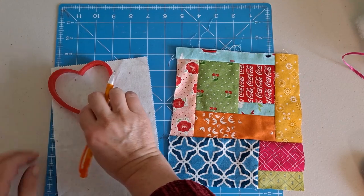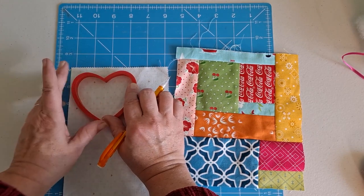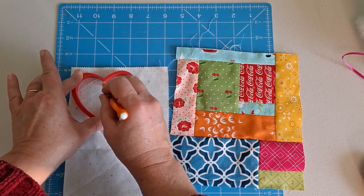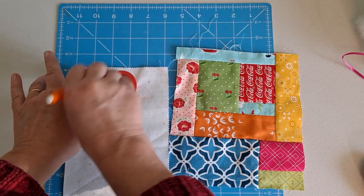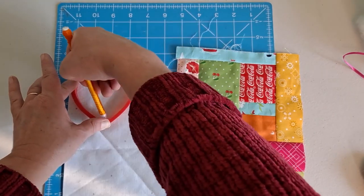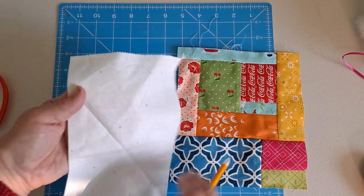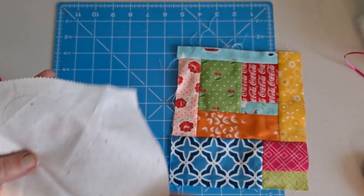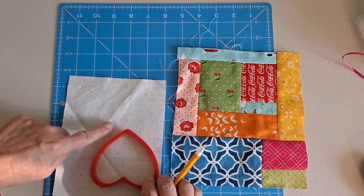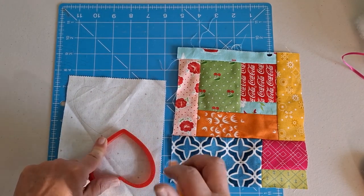Our first step, we're going to trace this on. Just make sure that when you trace it, you have a quarter inch all the way around. Don't do it right on the edge of your fabric, because you're going to need to have a seam. I'm just using a pencil because I know I'm going to sew on this line and I won't have an issue with it later in my project. I'm also going to trace one down here, making sure I have a half inch between where I've traced the first one and where I'm doing the second one, with a quarter inch here.